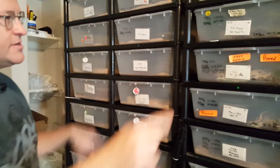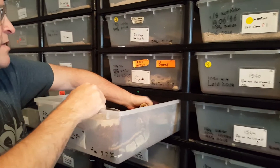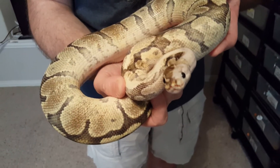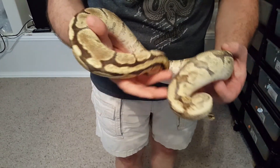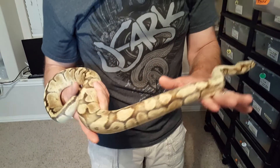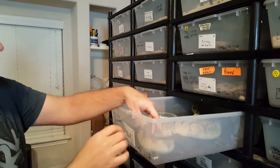Got a Mystic Potion male that I've moved — he's over there breeding. This one's kind of neat. If you remember the old Atomic Fire animals from Mike Wilbanks, this is something very similar. If you look at the head, the left side seems to be normal coloration, and the right side — split right down the top of the head — is all pale and washed out. So it's kind of like a half hypo, half patterned, half unpatterned animal. Justin Kubelka showed this in one of the NARBC Arlington videos when it was much smaller. She's still under 1,000 grams, so we'll try her for breeding again next year as long as she keeps eating.